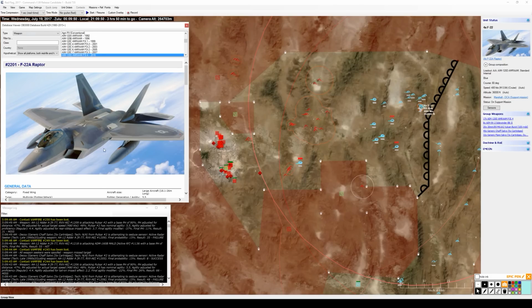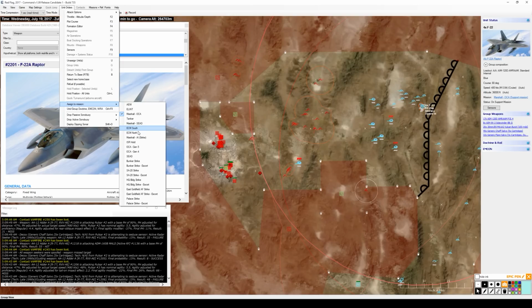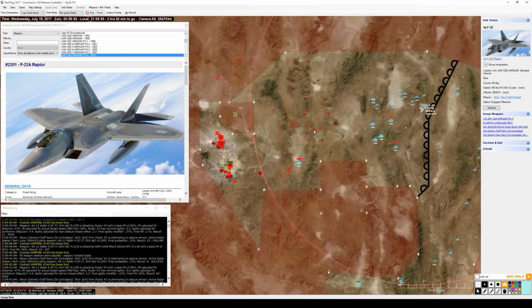That hit was on a decoy. I had eyes down here at the bottom left and I didn't see what got hit. I was afraid there for a second it was an F-22. But okay, since you guys just had your pants scared off you, let me have you turn back in and do something about that. So let's go ahead and reassign them to the 5th Gen OCA. Let them have another shot at this and throw some more missiles in there.